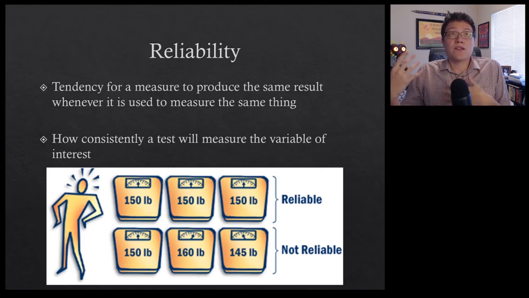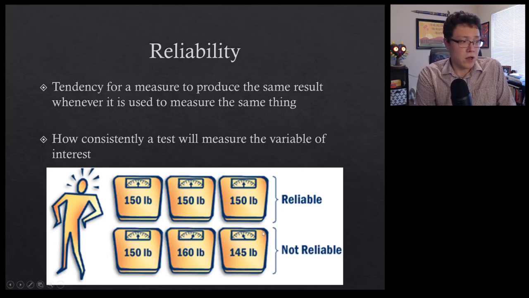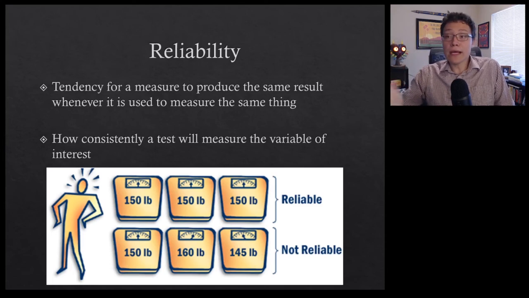So we might expect people's grades throughout their life to usually stay pretty consistent. That doesn't mean they're the same, but pretty consistent. So if you hop on a scale 3 times in a row, you're going to hope that it gives you the same number, in which case we would say that scale's reliable. If that scale is giving you different numbers, you're going to realize that's not a reliable scale. You don't want to use that. Throw it out. So reliability is just how consistently a test will measure the variable of interest and do it in the same way. So that's very important.